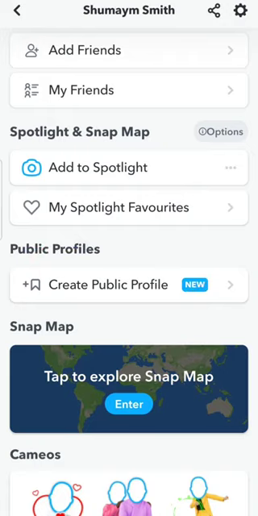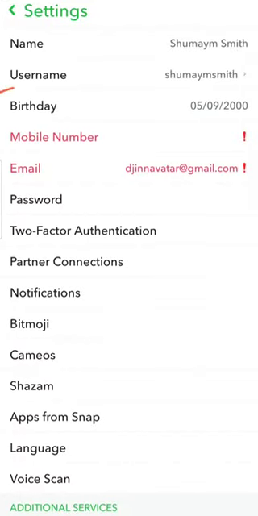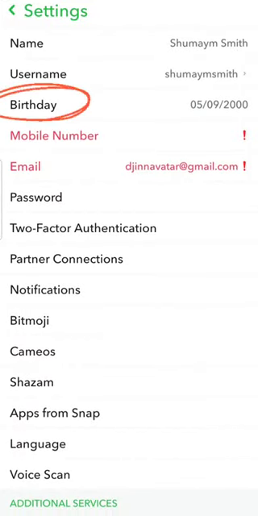If someone is not having this option, then I'm gonna tell you where their problem lies. You have to go back to settings and watch out for the birth date. I have written my birth date as 2000 and now I have my age as 22 years more or less. If someone has written his or her birth date as 2005, 6 or 7, then he or she can't make her profile public. You have to be 18 plus to make your profile public.